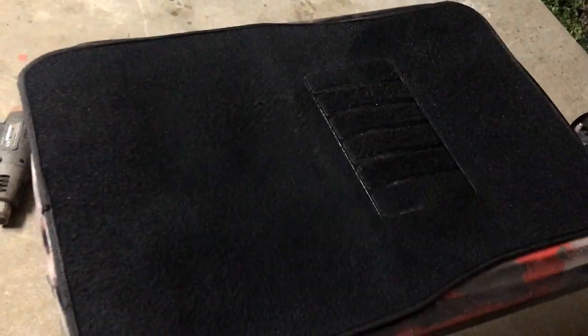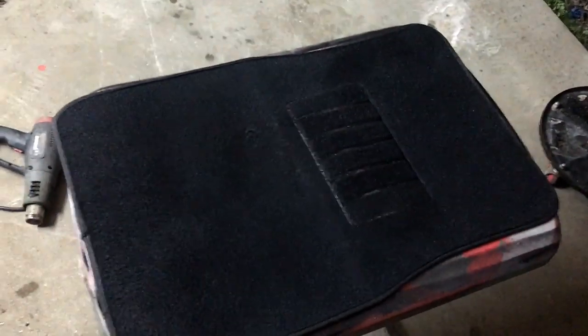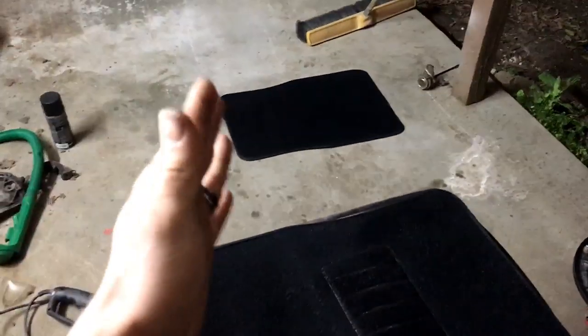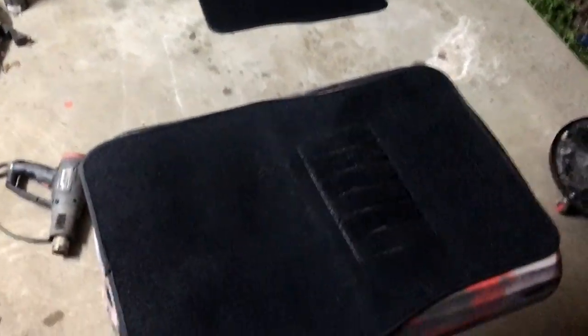So there they are, they look pretty good. If there is blue or a different color that's bleeding through, you will have to go with the second coat, but these look pretty good. These are basically throwaway floor mats. They're real cheap and I didn't even want to save them, but I'm glad I did because they actually turned out pretty decent.